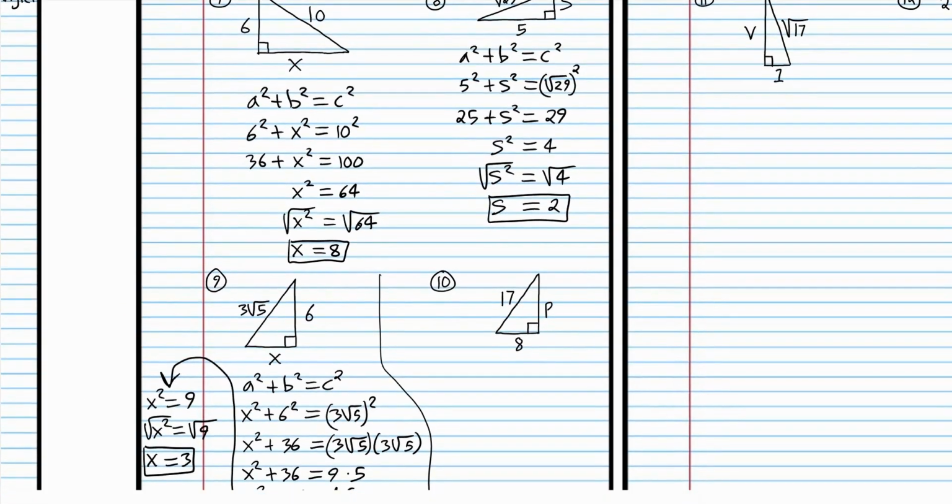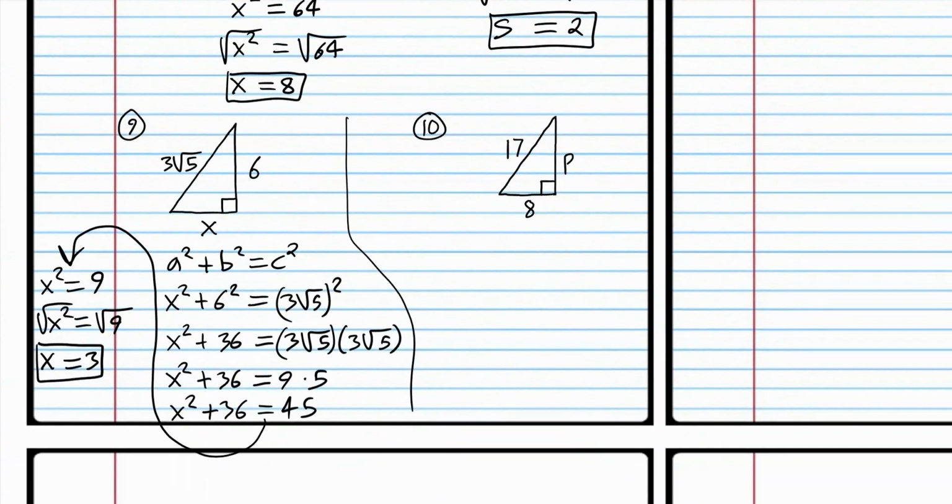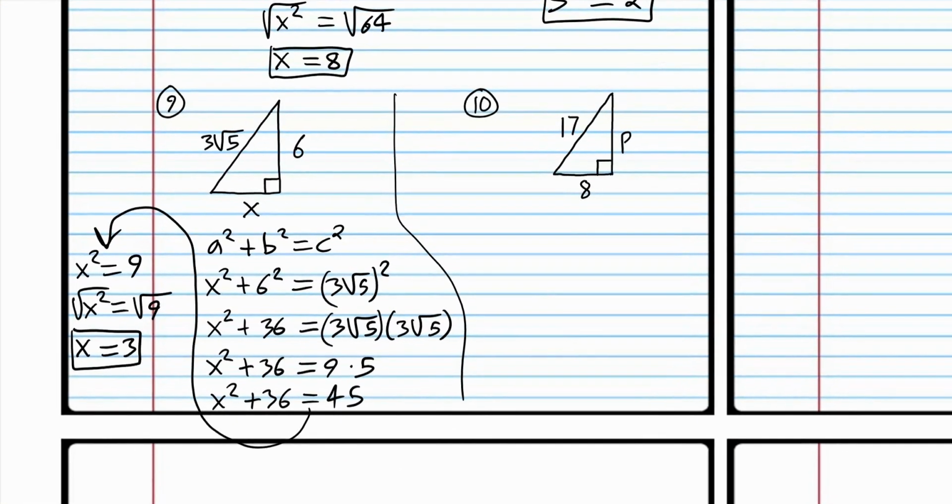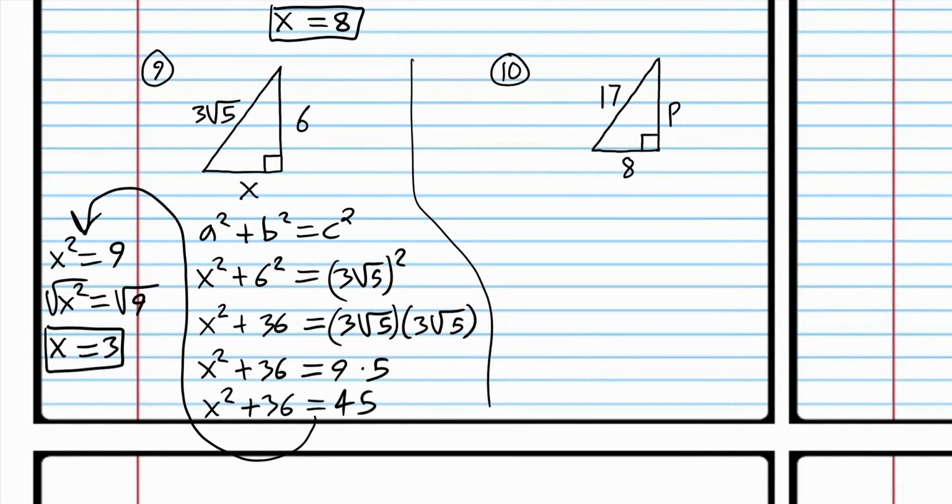Again, the difference with these problems is that the missing side is a leg instead of the hypotenuse. So you got to be really careful when you plug these numbers in that you're not plugging the number in a leg to a hypotenuse or the hypotenuse to a leg. So now it's time for you to try. Try number 10, and when you come back, we'll do it together.